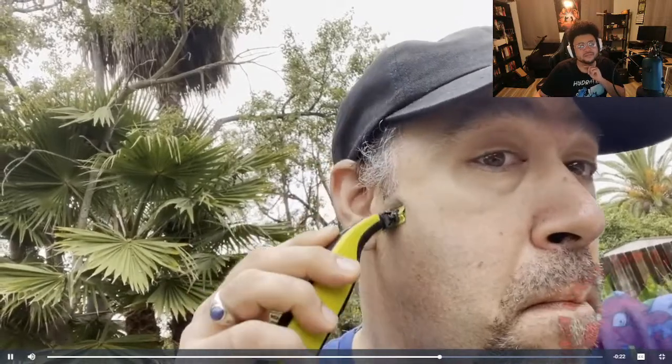And again, it's not normally used for trimming an entire beard. It's normally used for touch-ups and trimming, but here I'm just showing you an example of how you can pretty much shave almost your entire face with it. And it leaves it pretty smooth by itself. So whether you need to trim your neckline, or trim your arms or legs or whatever, the Philips Norelco One Blade works pretty impressively. And it comes with a bunch of different attachments so you can get different hair level adjustments. If you don't want it right against the skin, you can get it to where you have just a little bit of stubble. So you can see how good of a job it did there.